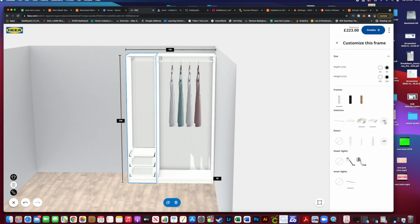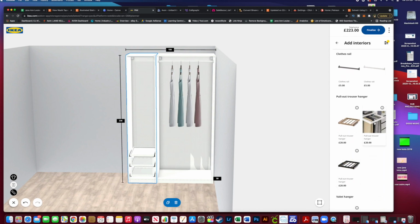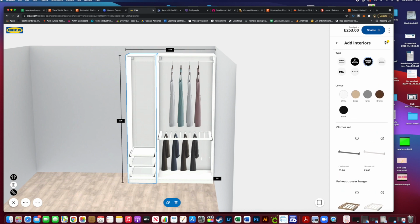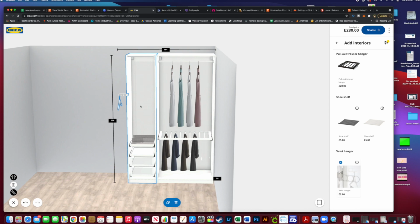And you can change the actual colour as well. I just went for white. You can add the trouser rail if you wanted, and position it so that you can see what it would look like if you wanted it in the large side or in the small side. And then there's the little drawers and stuff. There's the shoe rack, and you can just basically build it up from there, and add stuff in just as and where you want them to be. You can reposition them, and just to give you an idea of what it's going to look like, I added the ballet hanger as well, which is really good, which is quite cool.